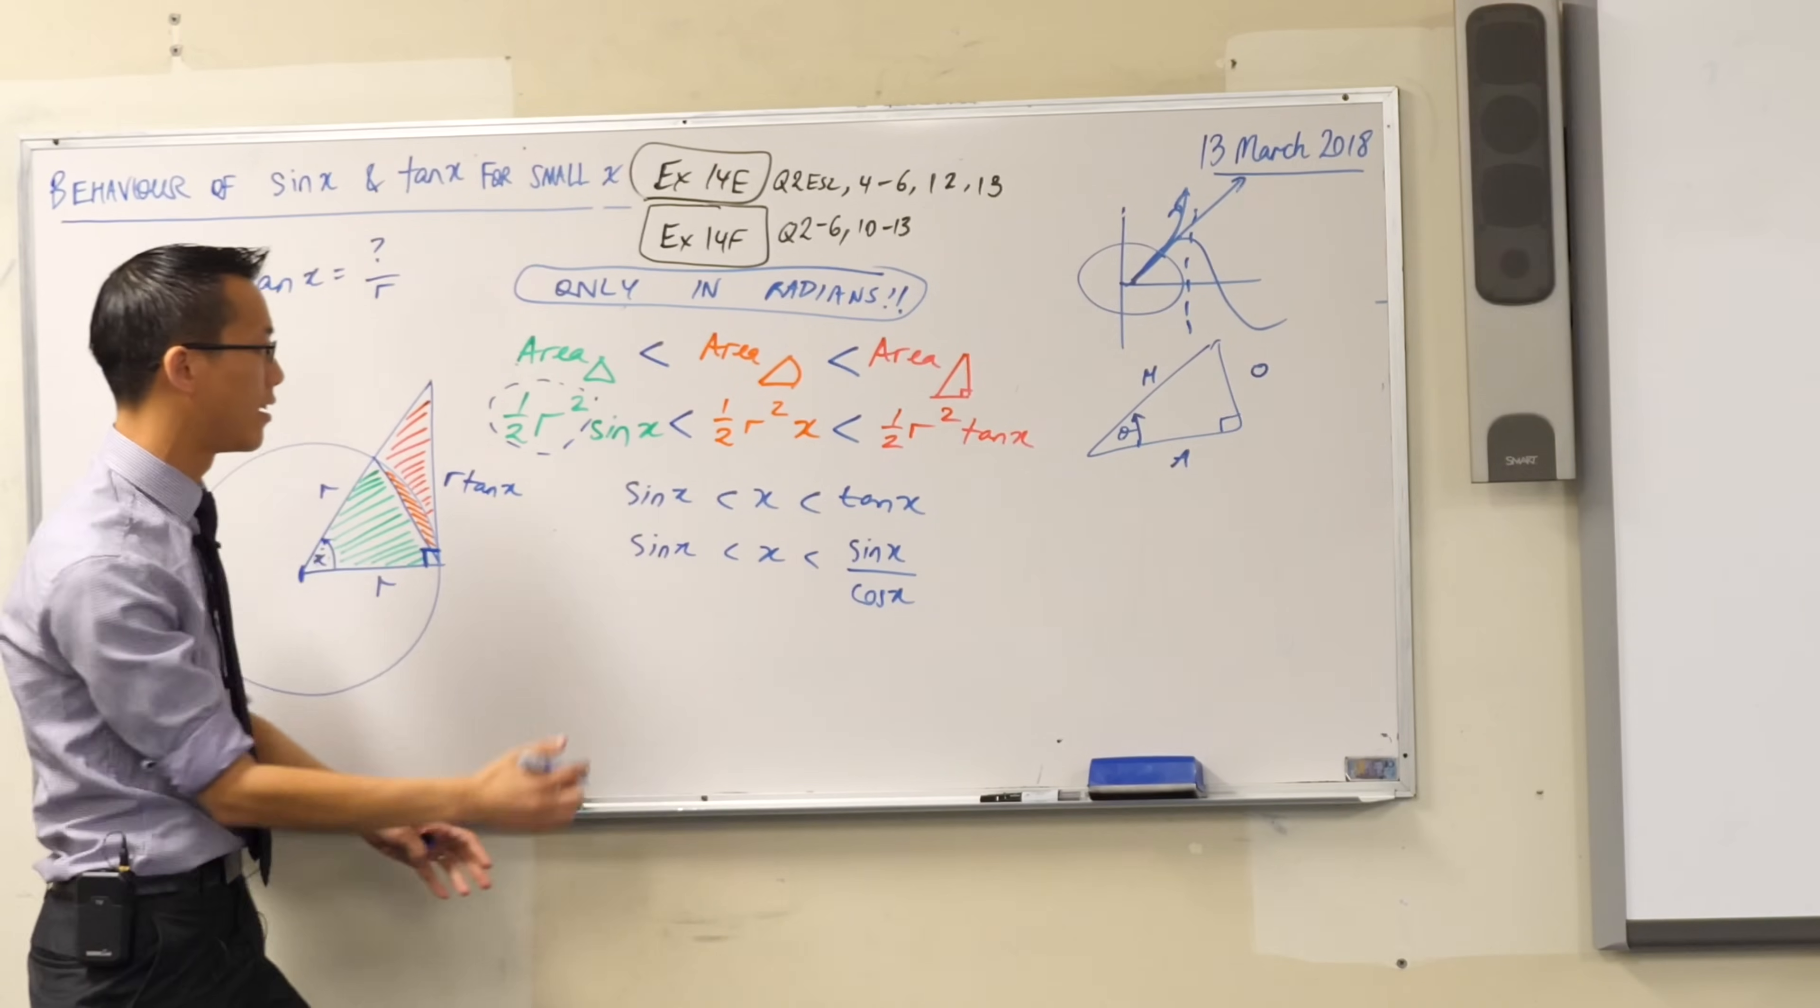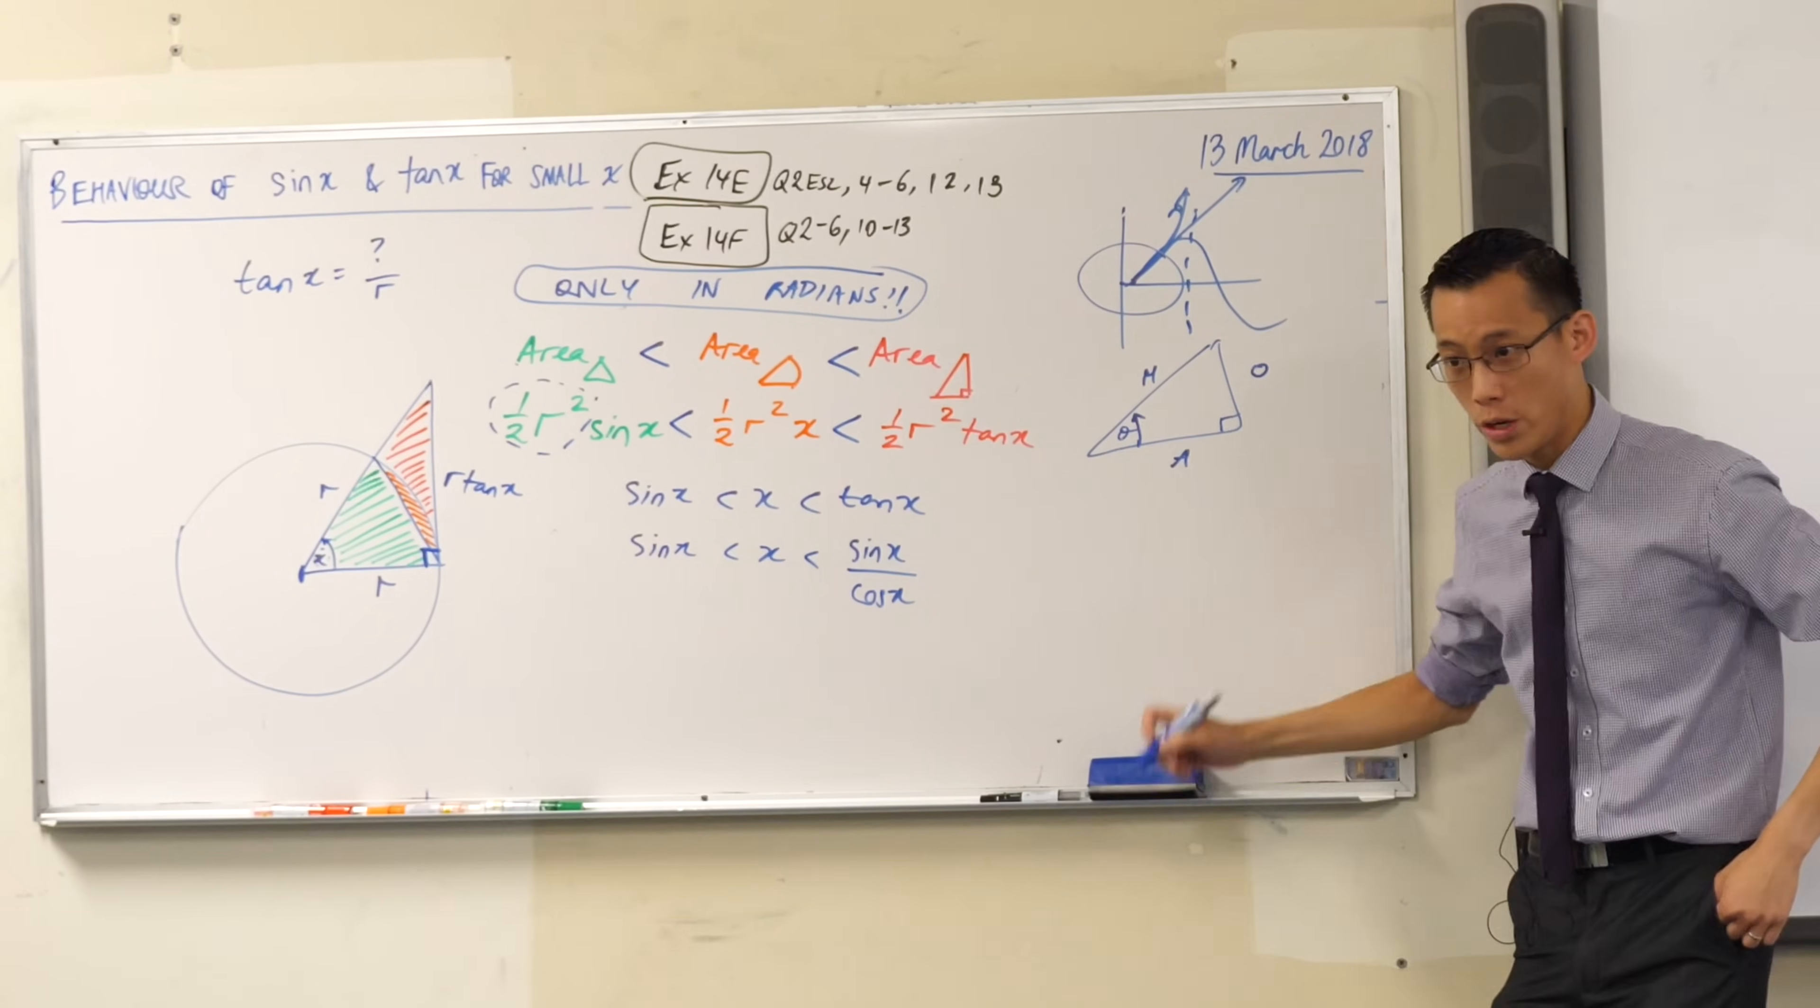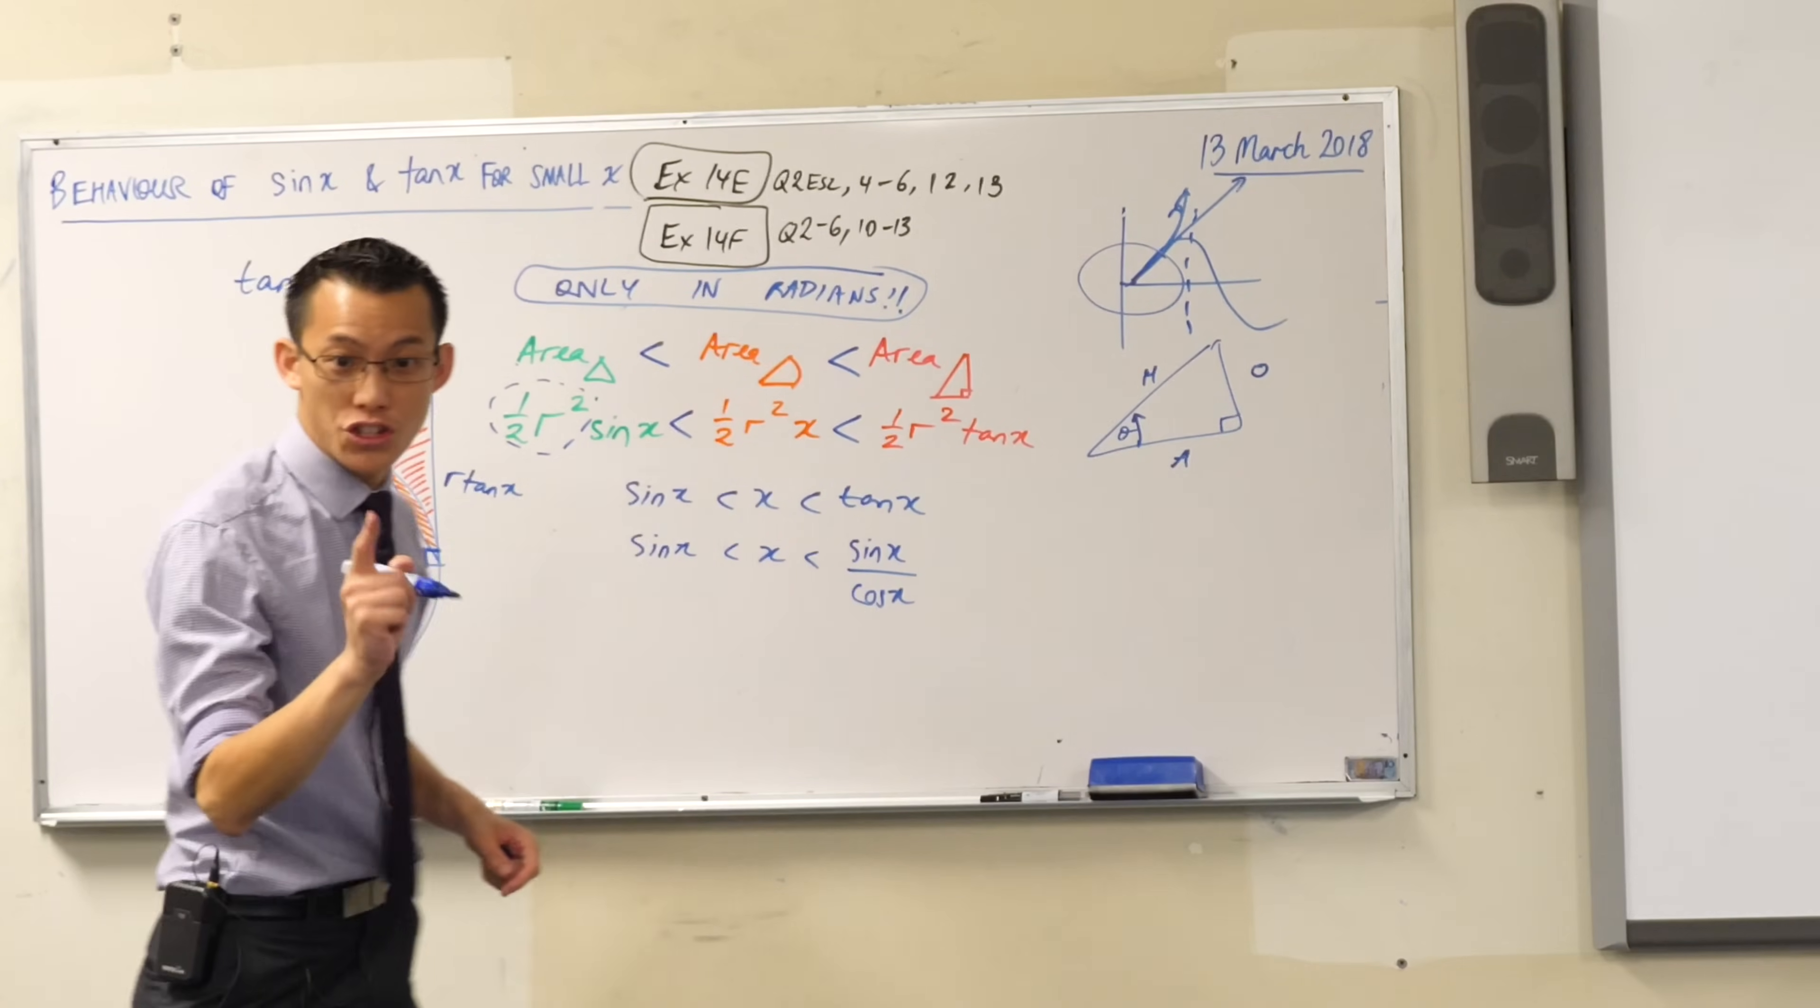Okay, now I'm going to ask the question again. From this line to this line, I asked you about the direction of the inequality and I said, did it change? Your answer was no. I'm about to divide through by sine x, which is also variable like r is. So will the direction of my inequality change? You have to think about this one. I'm about to divide through by sine. Will the direction change?